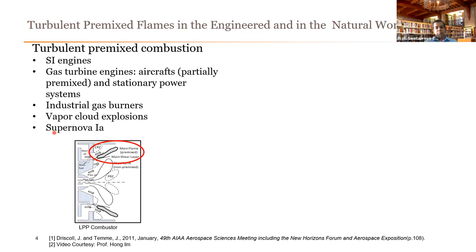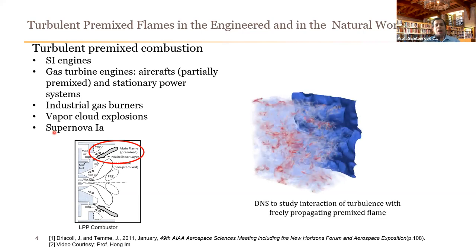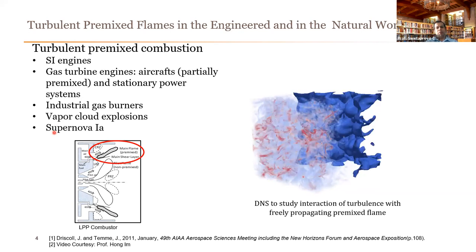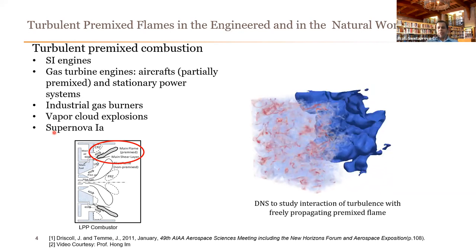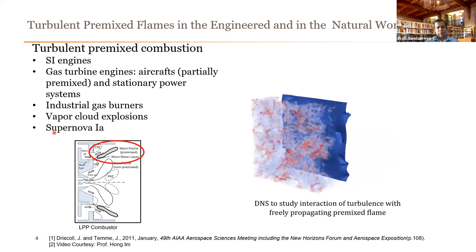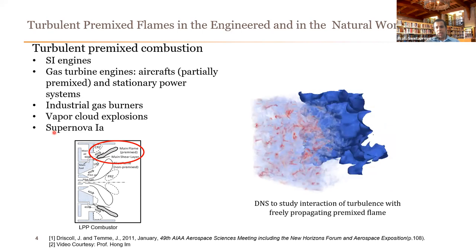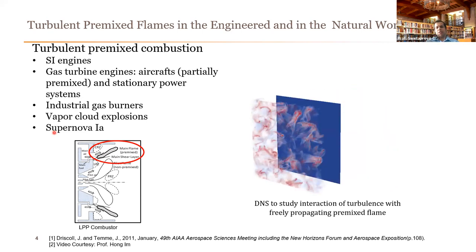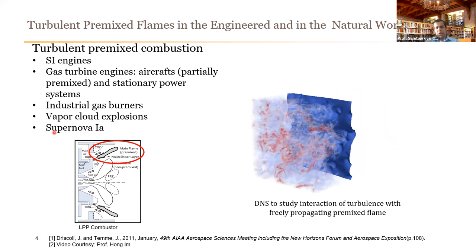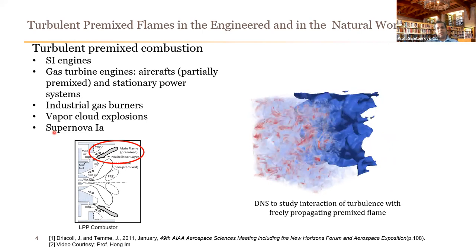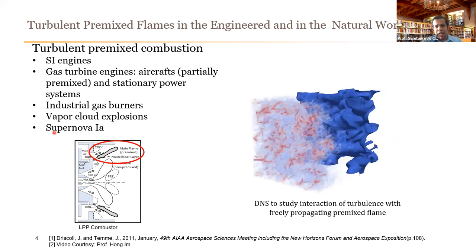You see the premixed flame stabilized by swirl imparted through different kinds of swirlers and flame stabilizers. Okay, and how does turbulence interact with the flame? So what we have done here is that we have extracted one of the surfaces from inside the premixed flame structure, and we have tried to visualize how different vortices impinge and interact on the flame and what kind of dynamics evolve.